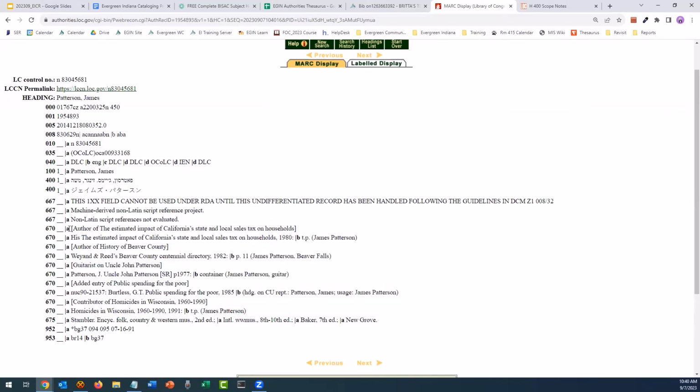So you can see here, author of the estimated impact of California state and local sales tax on households. That's super kind of boring. Author of History of Beaver County. So maybe he's a nonfiction author. Guitarist on Uncle John Patterson, James Patterson guitar. So he has been established as a musician.